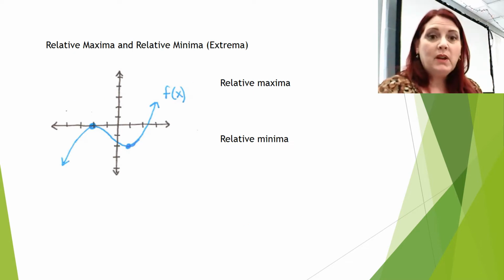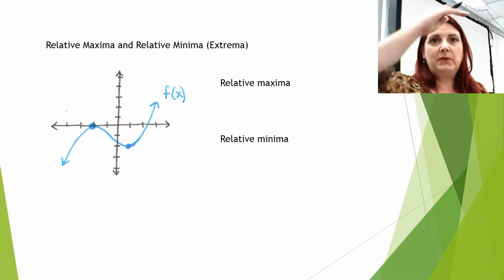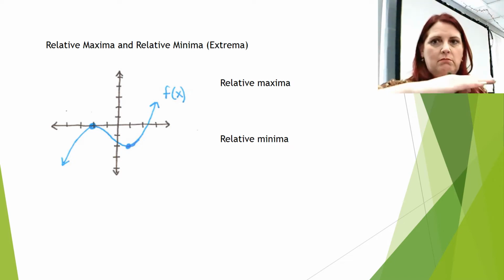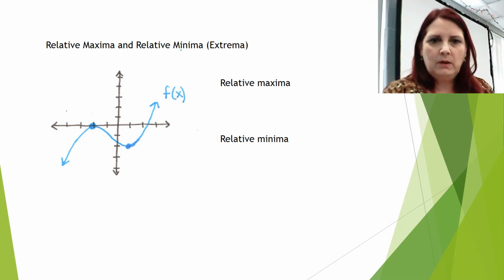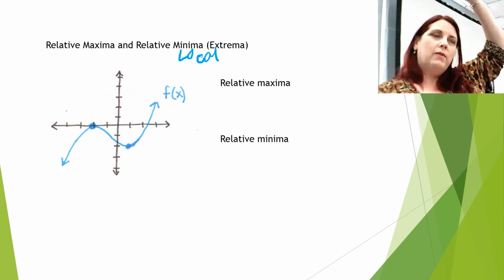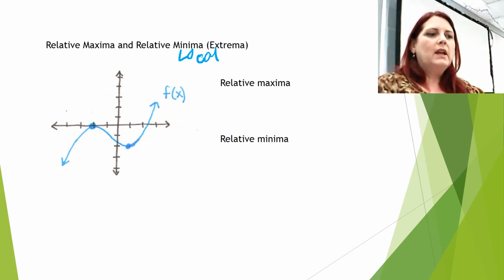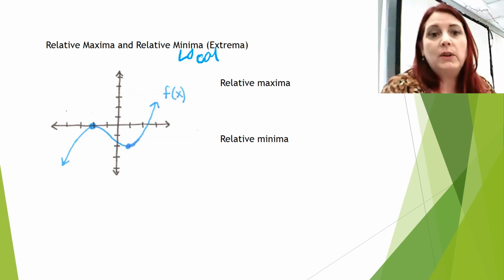Okay, so now I'm going to look at the relative maxima and minima, also called extrema. When we're talking about both at the same time, maximum is going to be the highest, minimum is going to be the lowest. And relative means that it's going to be local. So let's write that word local here, because it's not necessarily the very highest or the very lowest one. It's the highest one in its neighborhood or the lowest one in its neighborhood.